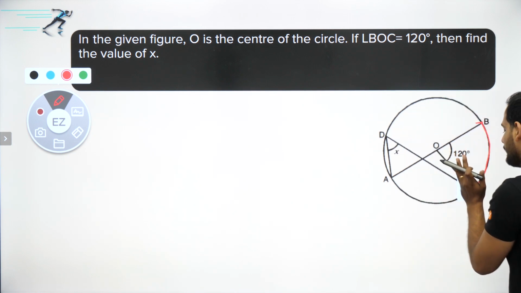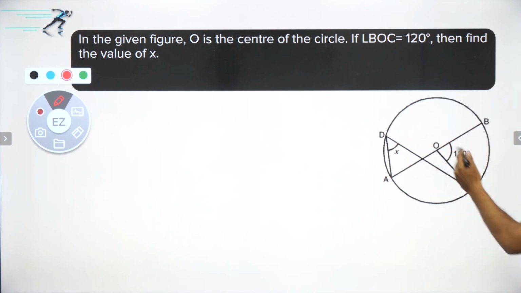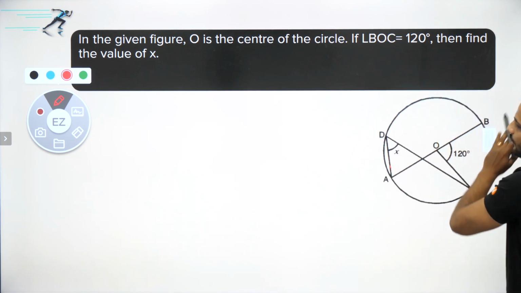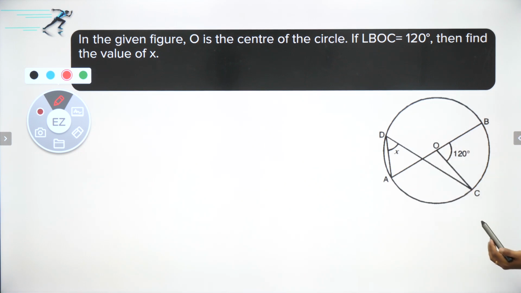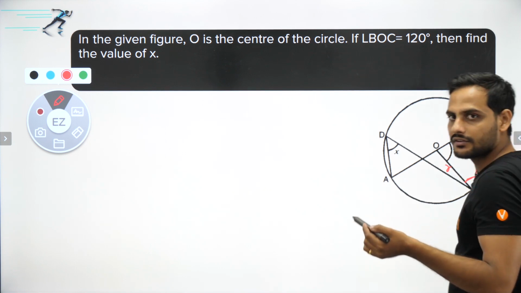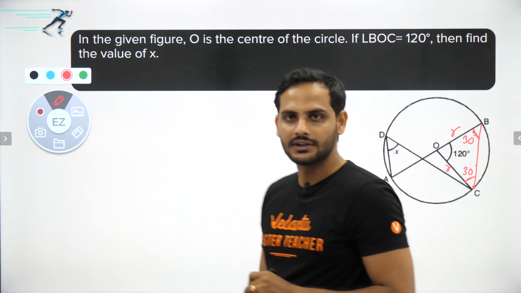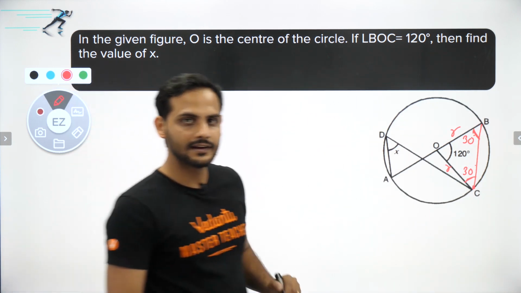Correct? So you have to think differently now, because other than this arc BC, any angle you are forming is not able to help you to get x. So in what direction will you think, whatever you can get. O is the center, so OB is radius, OC is radius. If I join BC, can you get me these two angles? Sir, it is an isosceles triangle. So 180 minus 120, which is 60, 60 divided by 2 is 30. So these two angles will be 30 degrees. Two angles will be 30 degrees, right? Now see clearly.